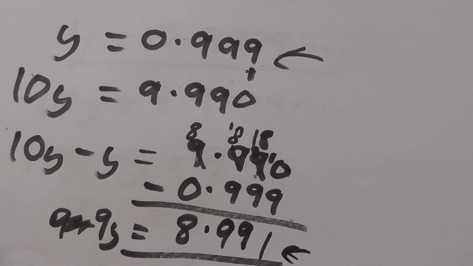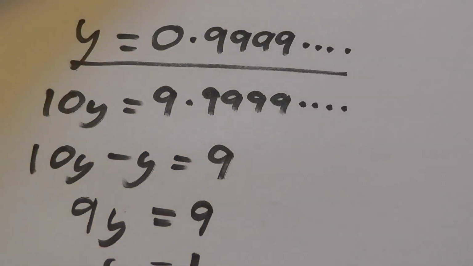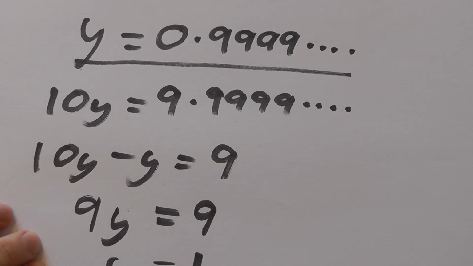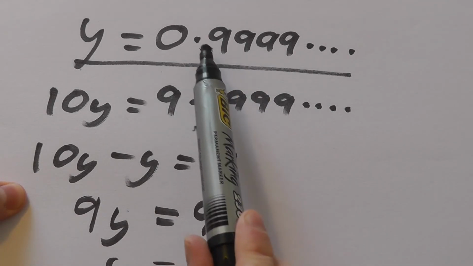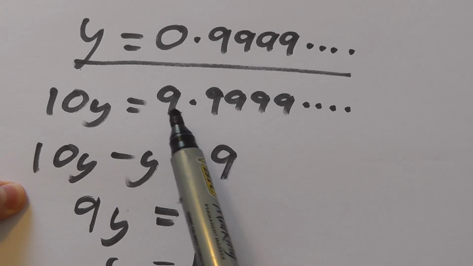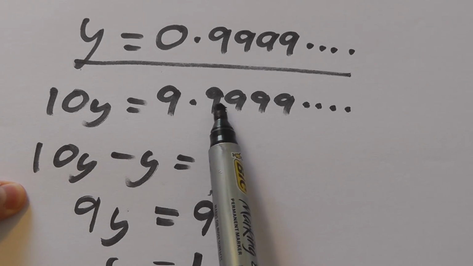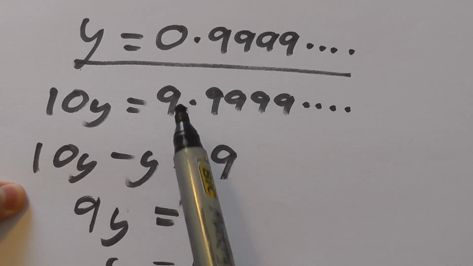It wouldn't be this number, which is not quite 9. I don't know if that helps or hinders, but take it from me. I shouldn't say take it from me, that's the whole point of this video, to try and make you understand yourself that this is true. You multiply by 10, shift the digits one place to the left, and you still have the same number of 9s, as in an infinite number of 9s after the decimal point.